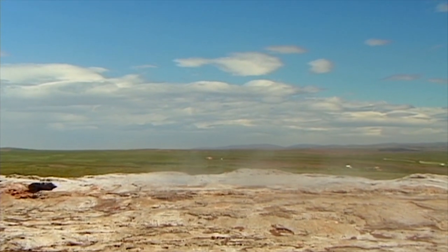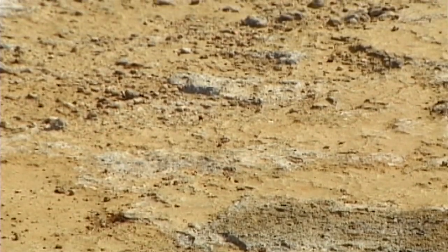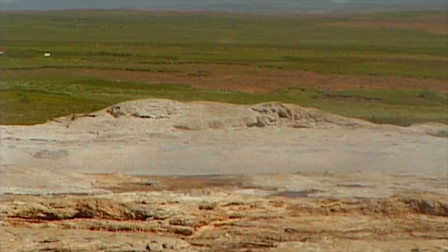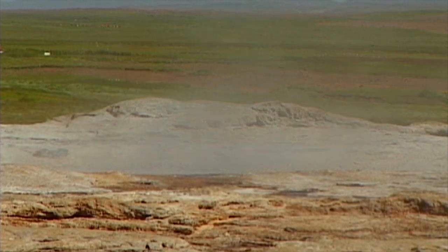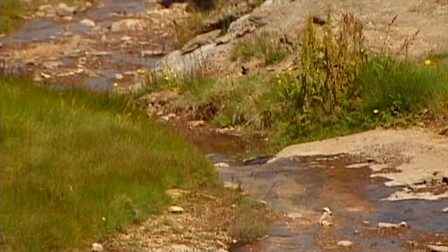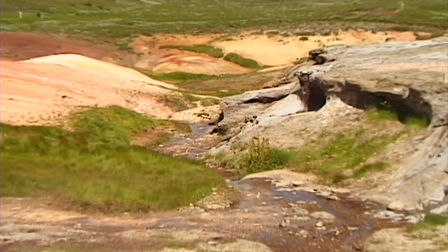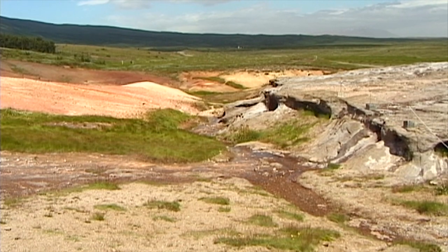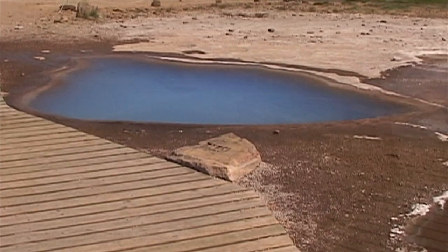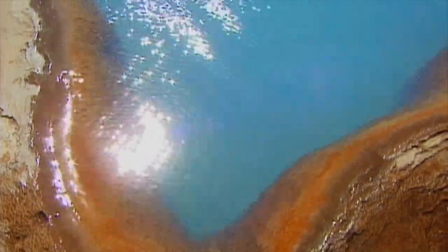These subterranean processes take place throughout Iceland. 250 thermal locations with approximately 600 springs have been counted to the present day. The island is subject to constant change. In recent times, both Iceland's climate and geology have altered — man has caused this transformation, and Iceland's already scant forests have now almost disappeared. According to the most recent geological surveys, the history of the impressive thermal field across the Strokkur geyser began at the end of the ice age, more than 10,000 years ago.